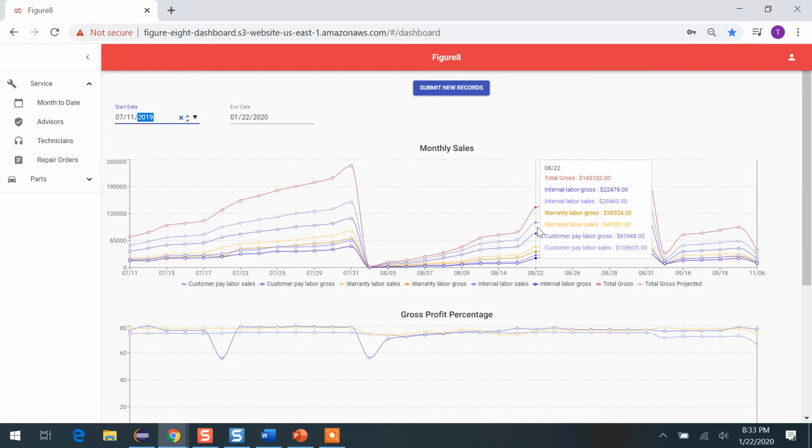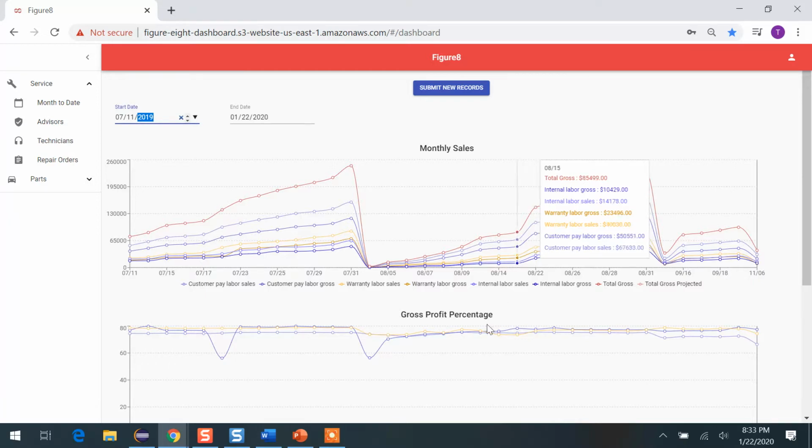If we look at our warranty lines, which is the yellow line, this store had an internal advisor who wrote all internals. So he was relatively diligent at closing repair orders out, but there definitely was a little bit of a spike towards the end of the month. Not as much as customer pay, which was a little bit more of a spike.